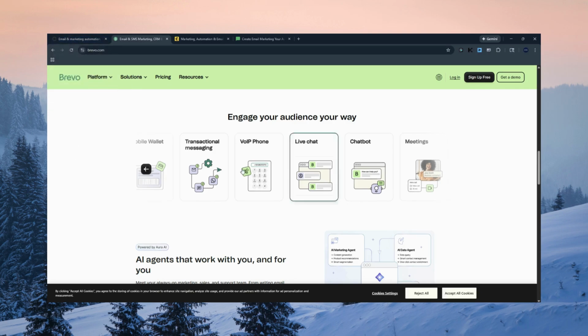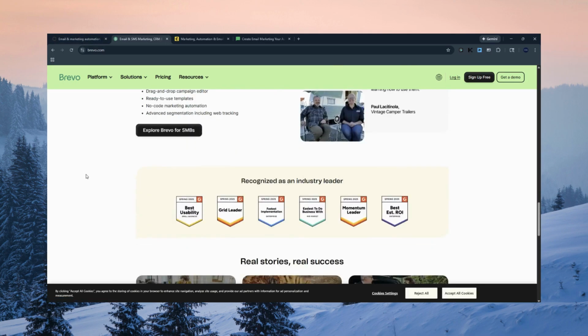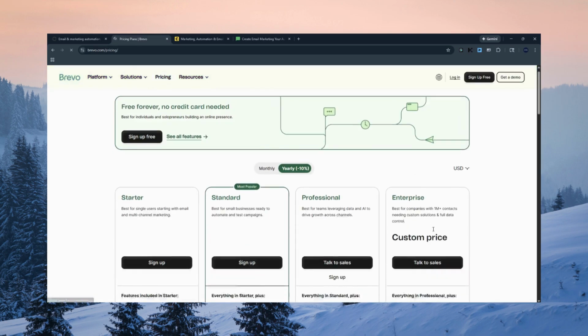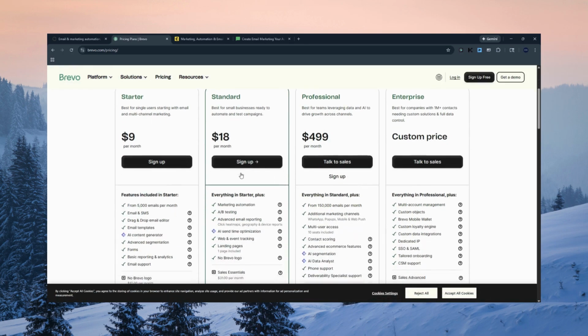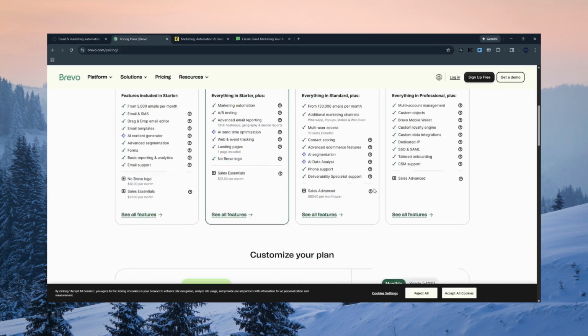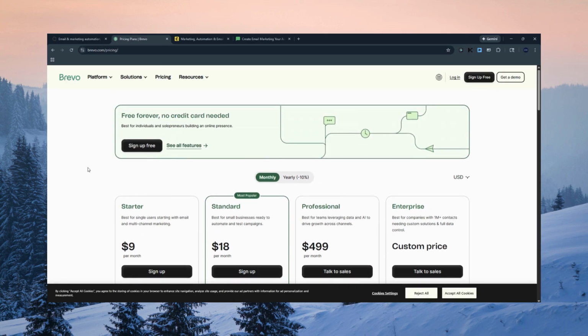So just keep in mind, I do like this system as much as I like Encharge, just because of how much is already put in there. Obviously, it's going to be within your budget though, right? If you have the budget to pay for all of the features, right? Like this can scale up really fast. Like this goes up from like $18 to $500 a month if you're running a team. So obviously it just depends on what your needs are and how many people are involved.